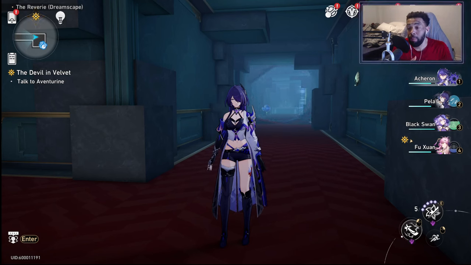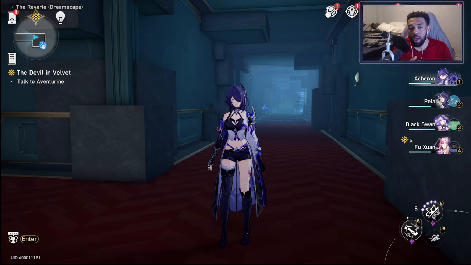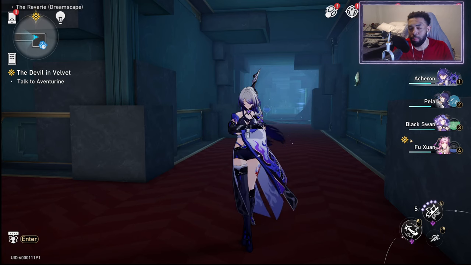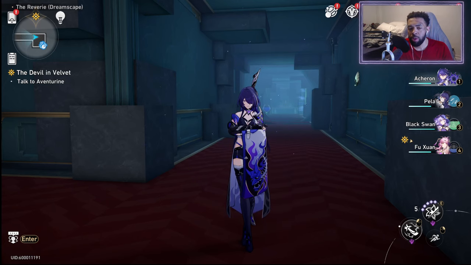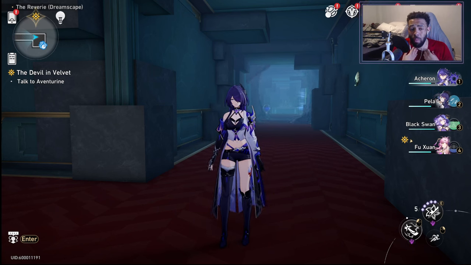Would I recommend pulling for her signature light cone? If you like Acheron, yeah, you kind of have to. Unfortunately, at this point in time, if you are a long game player, I probably wouldn't pull for it because, yeah, it's a good damage boost, but to be honest, I auto everything in this game before Acheron. You don't need the light cone. If you want to be like a showcase, like I want to show off my character, you do need it though. So keep that in mind.